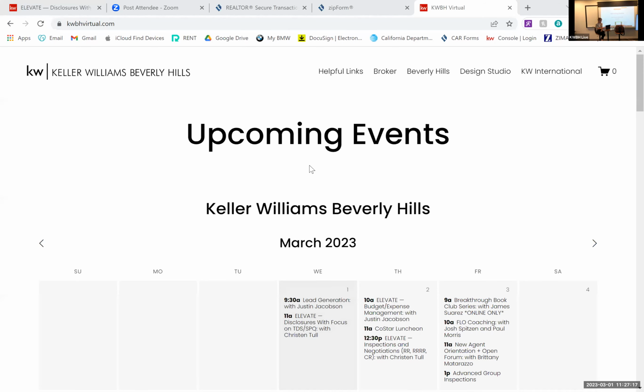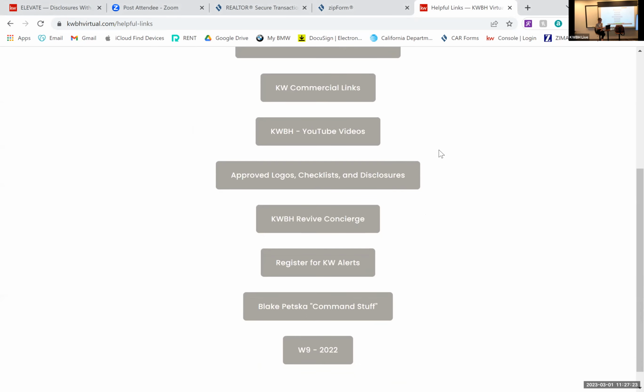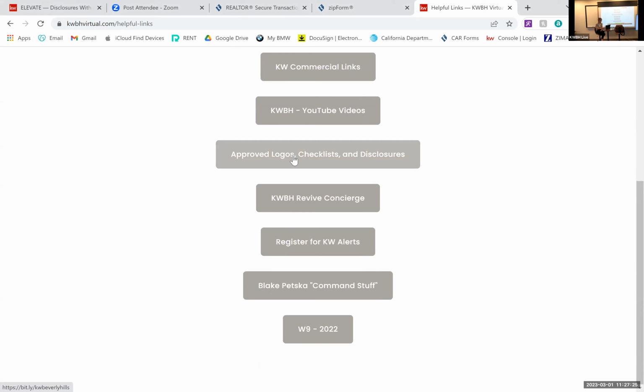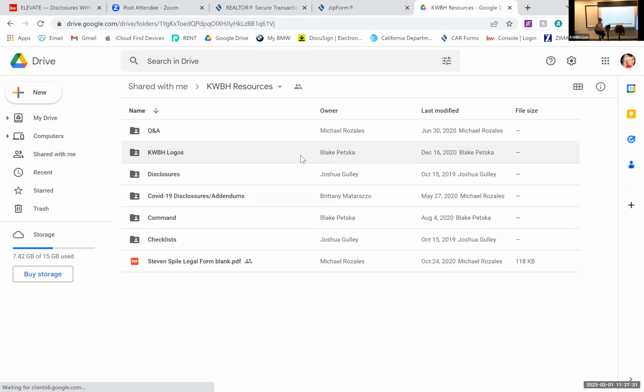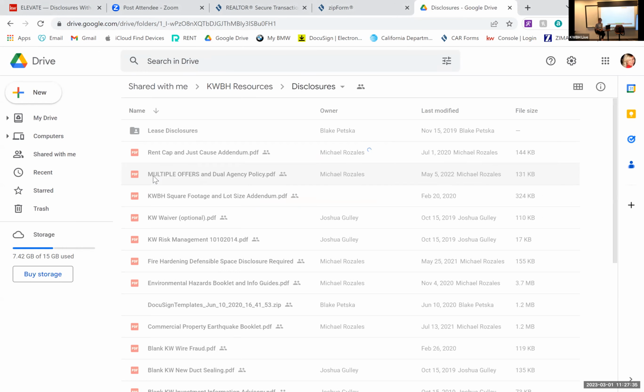You would select helpful links up here. Under helpful links, you're going to go to approved logos, checklists, and disclosures. And then you're going to select disclosures.